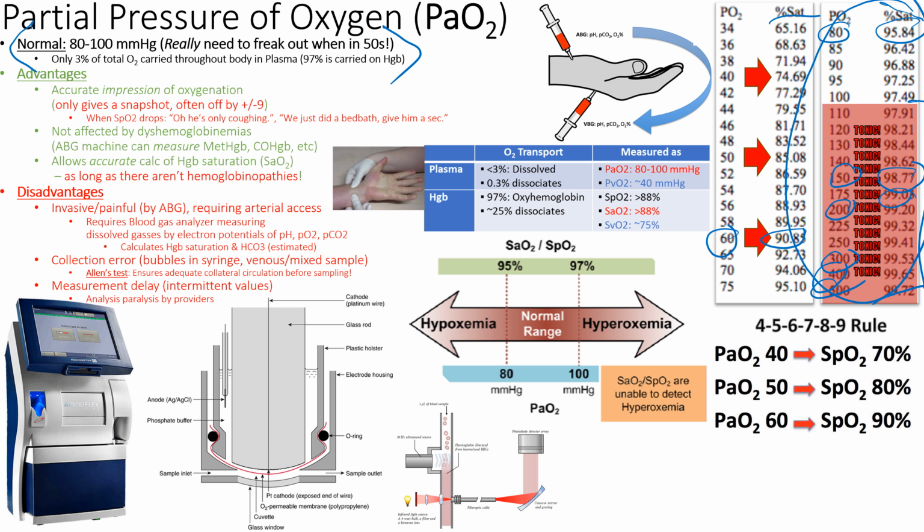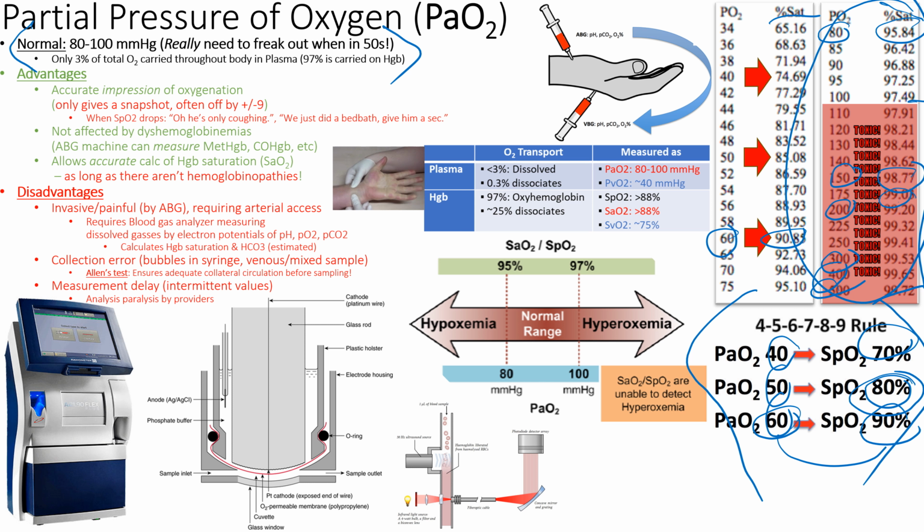And there's a quick spatial mnemonic here, right? It's called the 4, 5, 6, 7, 8, 9 rule. So you think of 4, 5, 6 over here, 40, 50, 60, associated with 70%, 80%, 90%, right? So PO2 is 60, you just think 4, 5, 6, 7, 8, 9, so a PO2 of 60 is a sat of 90%. We like 60, 60 is fine, right? But if we start getting to the 50s, that's where I'm getting concerned. That probably means my sats are maybe in the 80s, right?